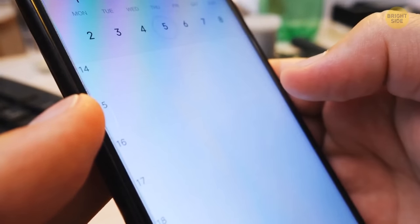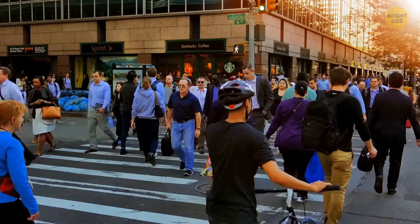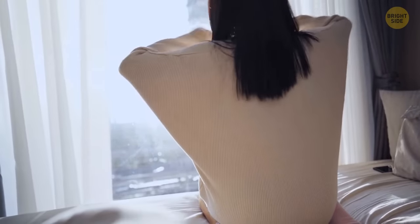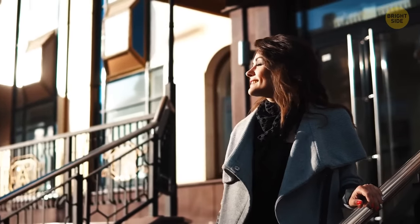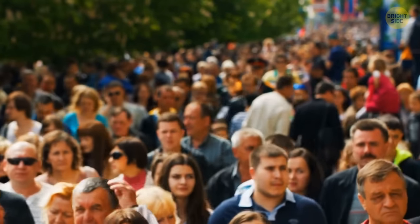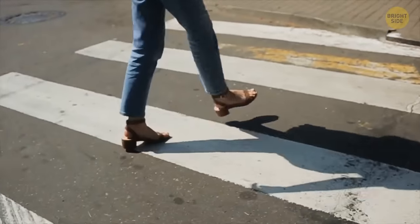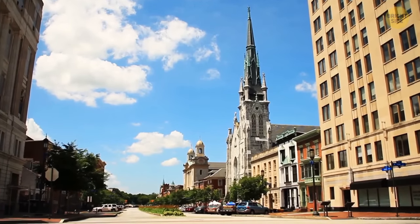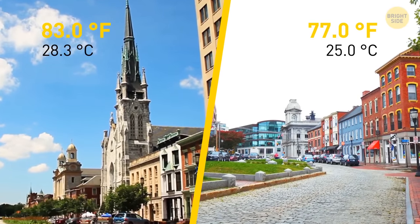On February 20th and 21st of 2018, people in the northeastern US experienced one of the most extraordinary weather events of recent times — a heat wave in February. It was the most impressive winter heat wave since official weather records started in the 1800s. In Freiburg, Maine, people took off their coats after temperatures rose to 70 degrees Fahrenheit. In Fitchburg, Massachusetts, confused people put on sandals when they saw 80 degrees outside. The same was happening in Harrisburg, Pennsylvania, where the temperature reached 83, and in Wells, Maine, where the thermometer showed 77 degrees.